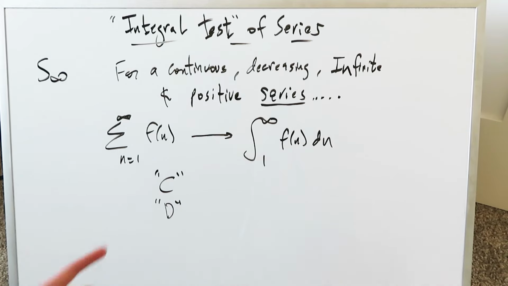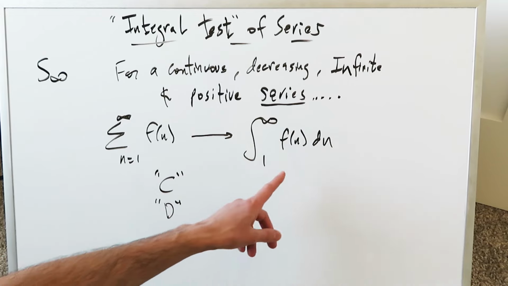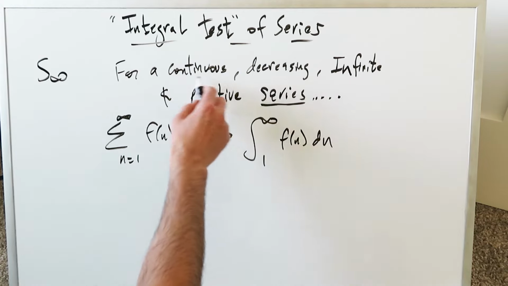Based on the integral test, if an improper integral outcome is convergent, your series is convergent. If the improper integral outcome is divergent, your series is divergent. We need to examine this by means of two good examples where we work them out fully. But before we do that, examine this particular term right here, continuous.